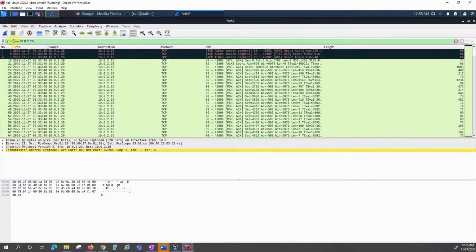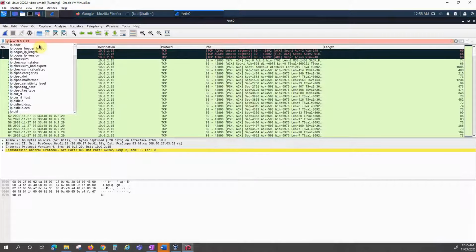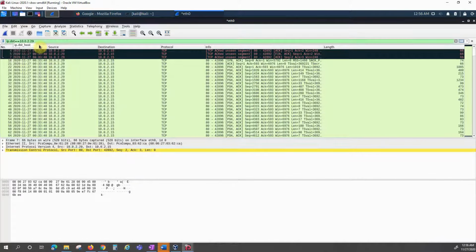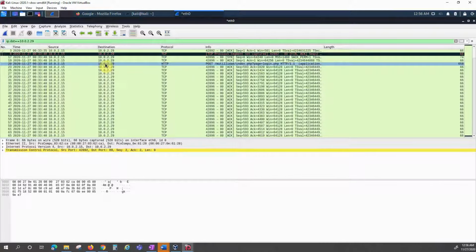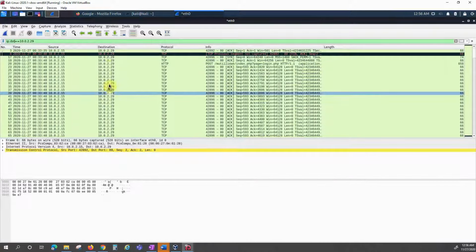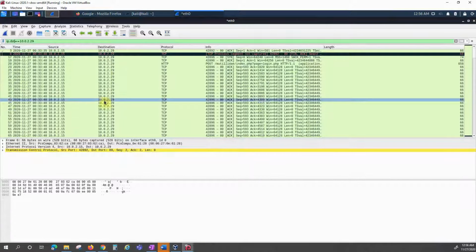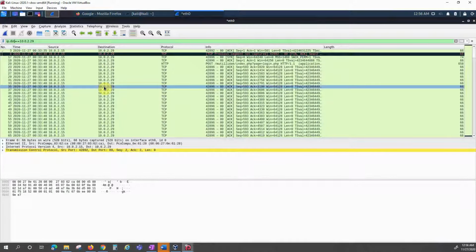What if I change this source to dst, the destination? You're going to see that my destination IP is now the .29. So you can filter based on the source IP or the destination IP. All right, moving on.